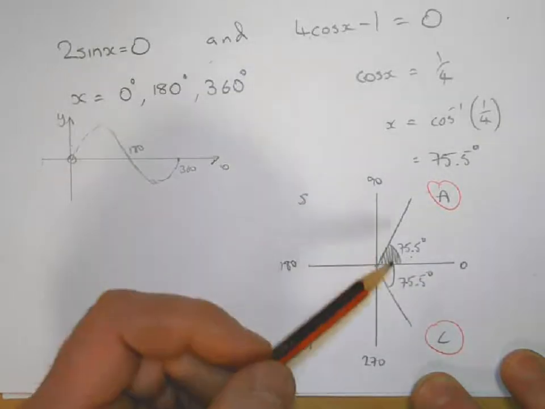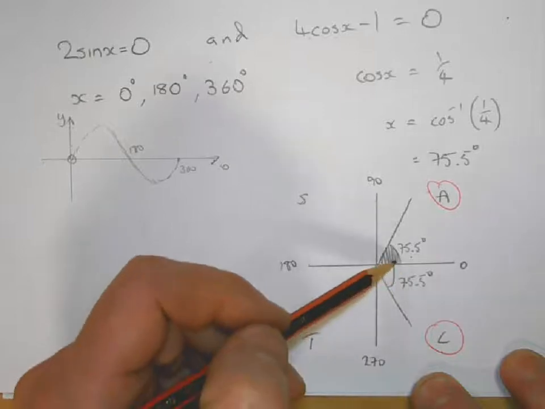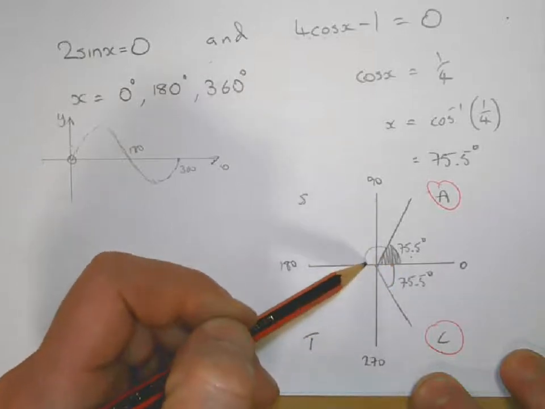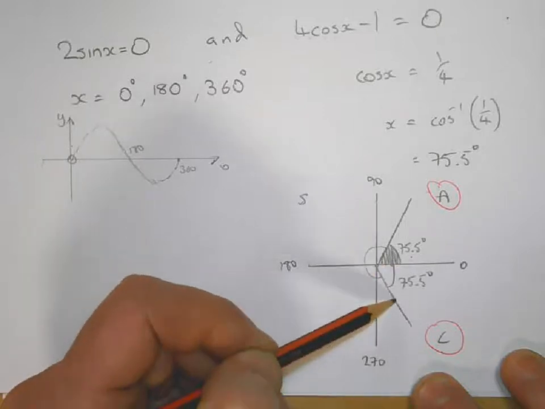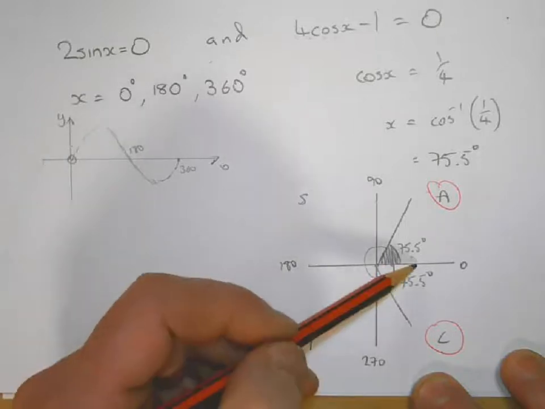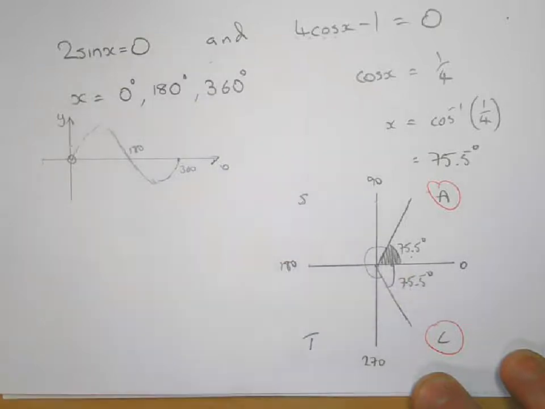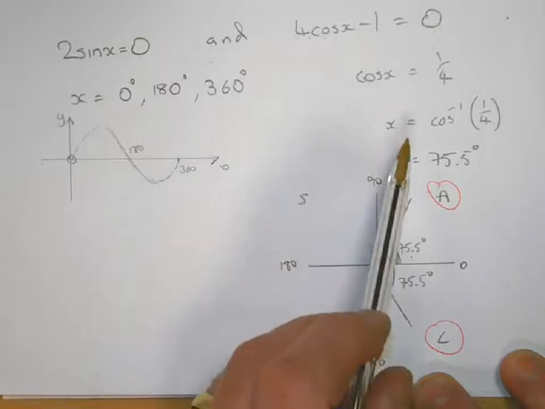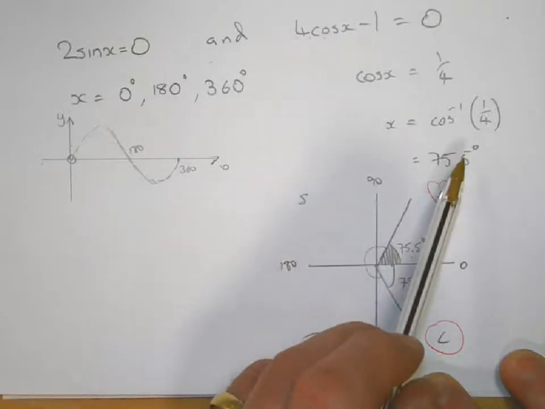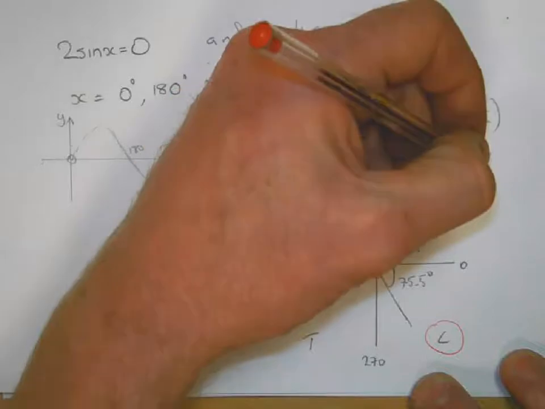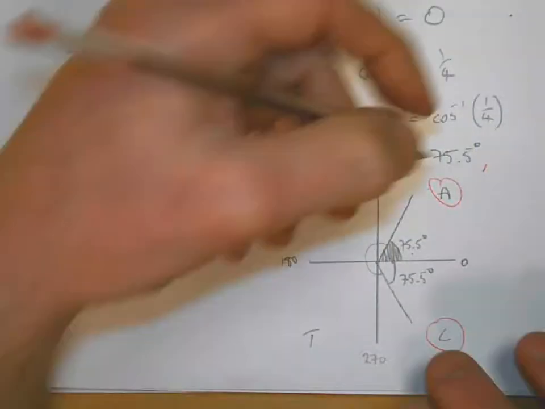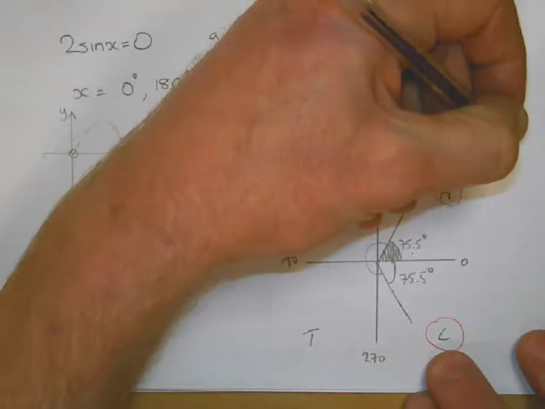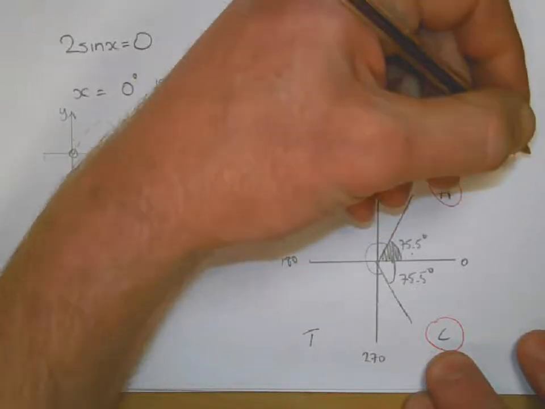So we've got to work out what the angle is that goes all the way around, right around to there. And there's 2 ways of working it out. We can do 270 plus whatever that angle is, or you could do 360 minus 75.5 degrees, and that will be your other angle. So the angles for x can be 75.5, and also the other one is going to be, just did that quickly on my calculator, 284.5 degrees.